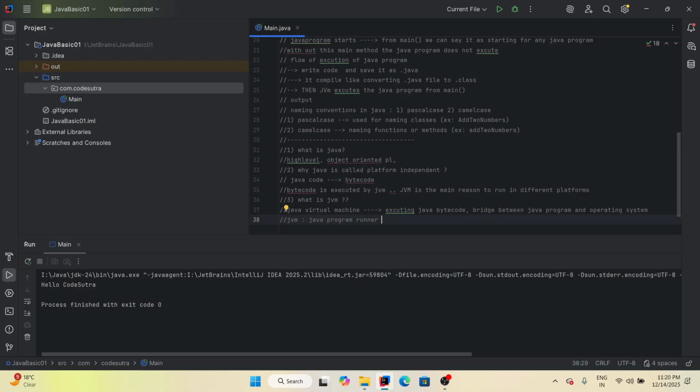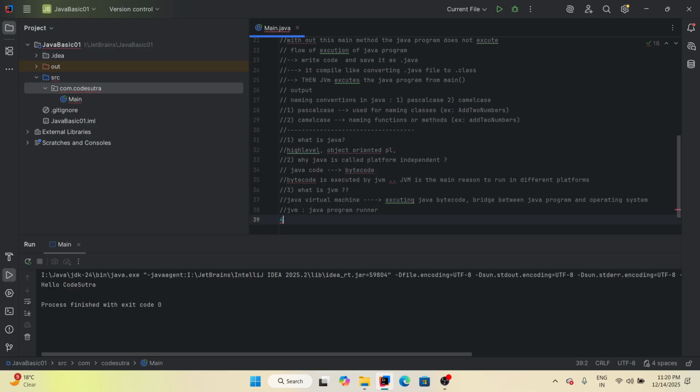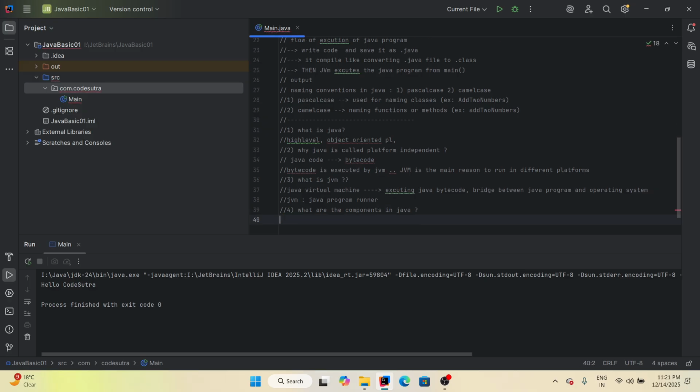Next question: what are the components in Java? At first we have JVM, second JRE, we will be learning these things in later classes, and JDK.